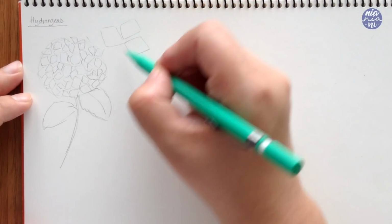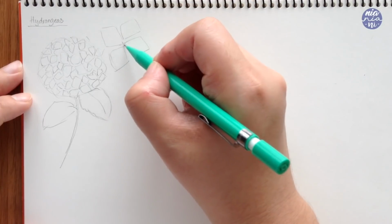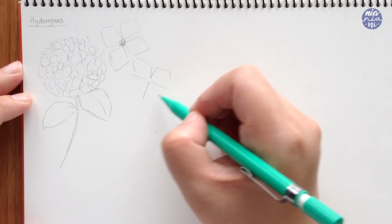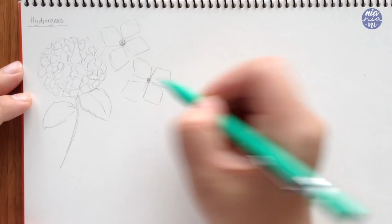Here's a larger version of the petals. They're usually a little bit more rounded than this, but since it's not an ordinary petal shape, I find it a bit easier to divide the space using the diamond shapes.